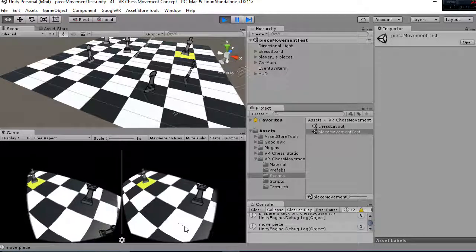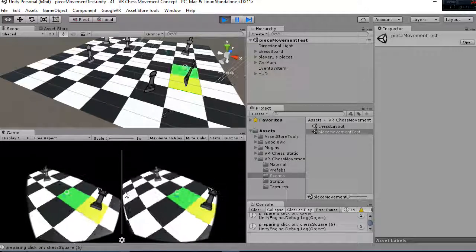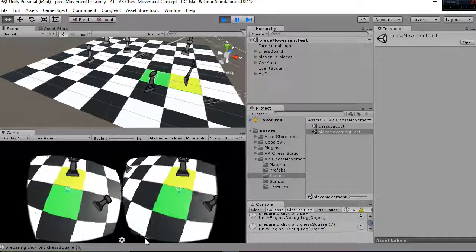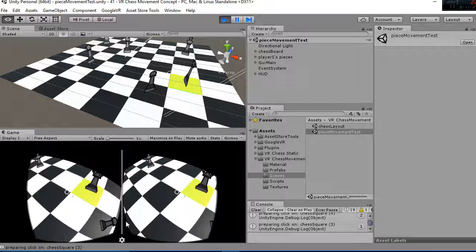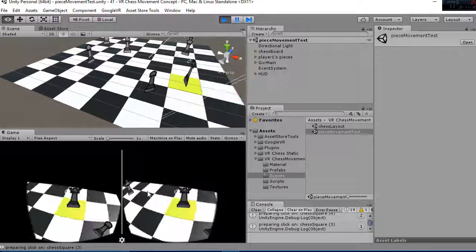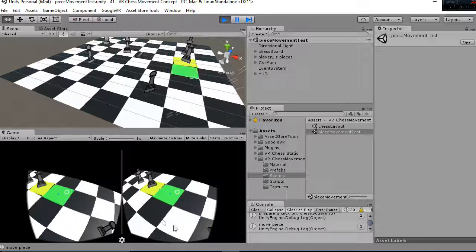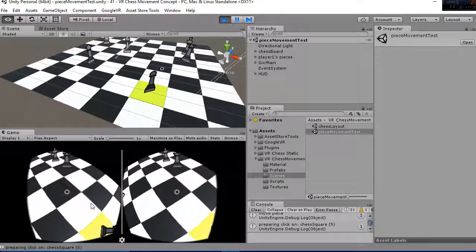Then about the tower, we can see that he can move in a linear way, as you can see, but not in the diagonals. The pawn can only move forward in one direction, one square, sorry.